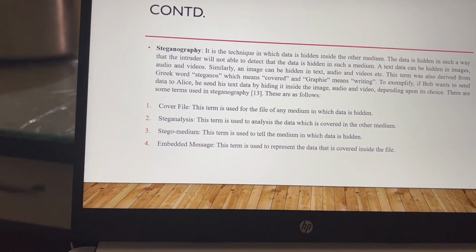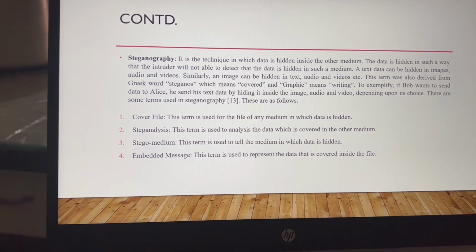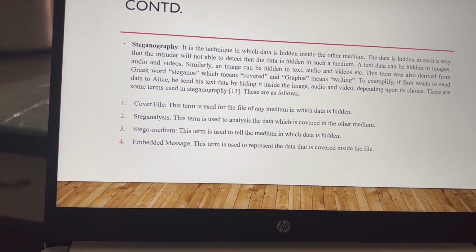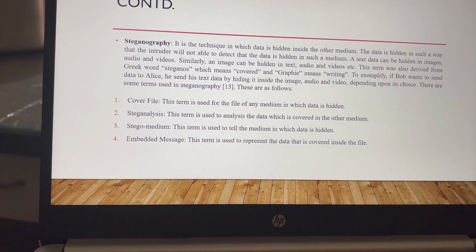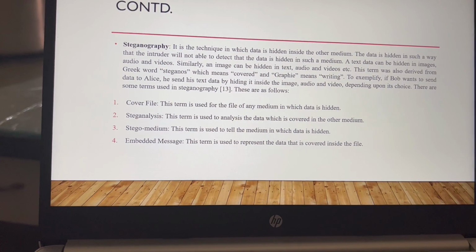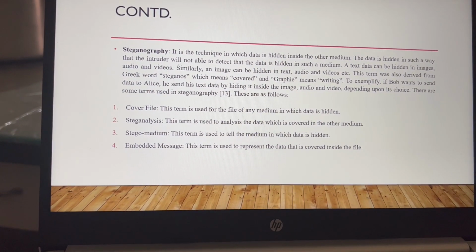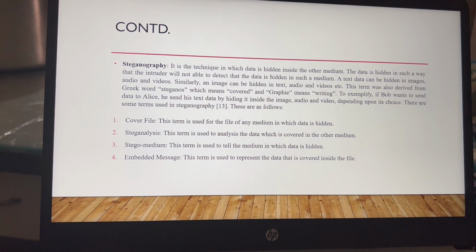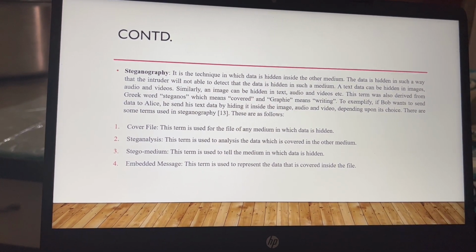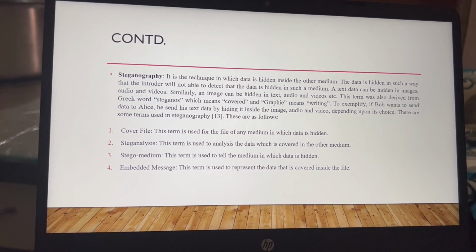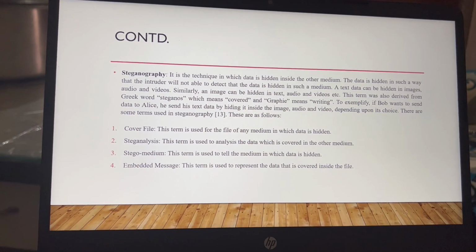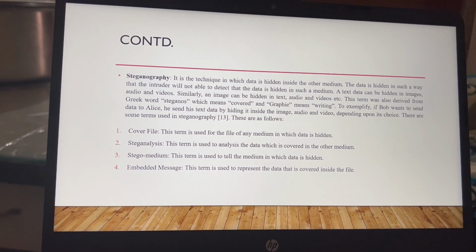Another technique used to secure our data is steganography. Steganography is a technique in which data is hidden inside another medium. The data is hidden in such a way that the intruder will not be able to detect that the data is hidden in such a medium. Text data can be hidden in images, audio and videos. Similarly, an image can be hidden in text, audio or videos, etc. The word steganography is also derived from the Greek word stegnos, which means cover, and graphy means writing.